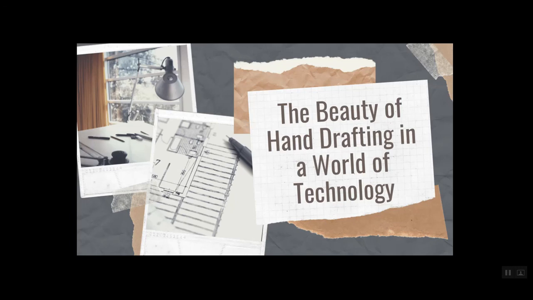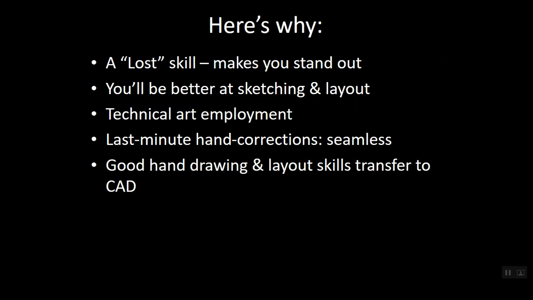So there's a lot of reasons why having hand drawing skills are useful and important to someone in a world full of technology and computers, right? So we're talking about a lost skill or a nearly lost skill. As a CAD person who can use technical drawing tools, you stand out. And you know what? If you have these technical drawing skills, they apply to layout in other fields like in welding and in woodworking and construction and fabrication. If you have manual drawing skills or instrument drawing skills, you will be better at sketching and layout when you don't have those tools. It's a transferable skill.